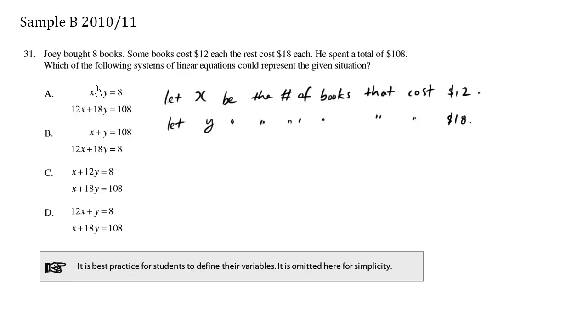X can be four, Y could be four. X could be two, Y could be six. X could be zero, Y could be eight. Who knows? But somehow, the combination of a certain amount of X and Y books is going to be eight.